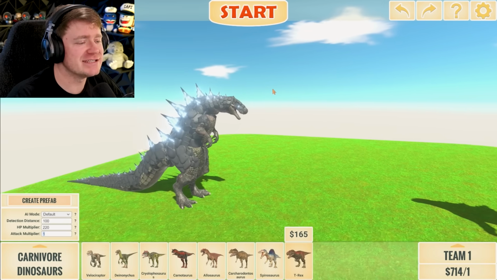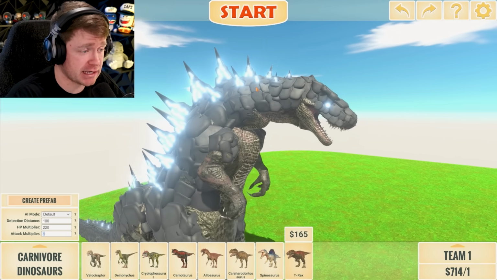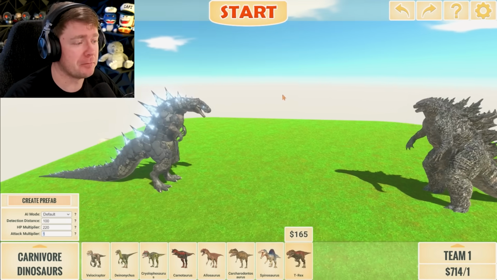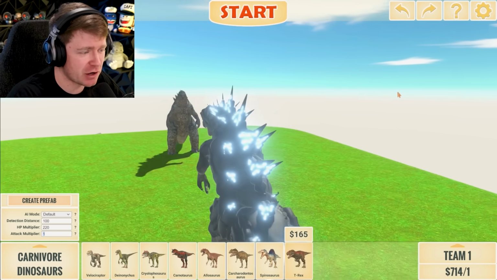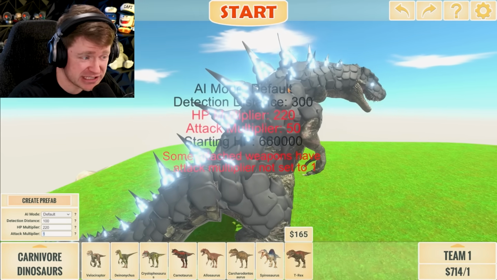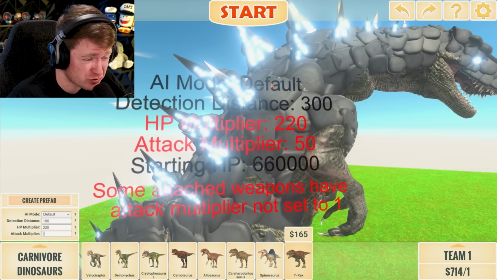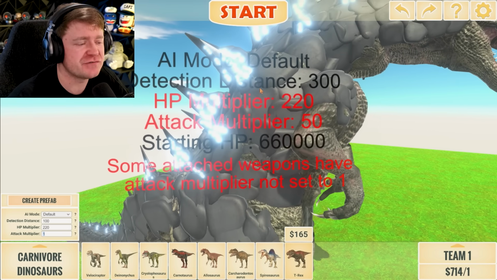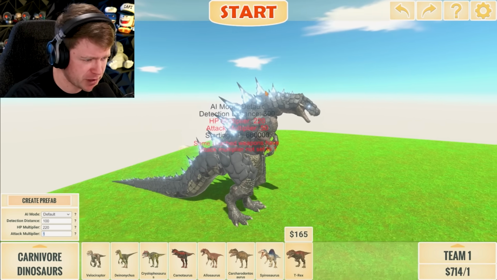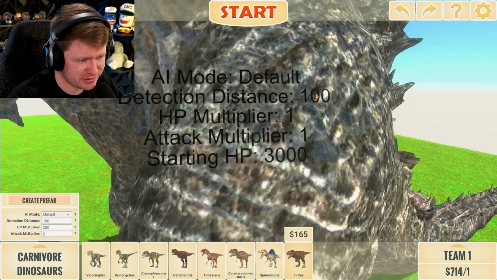Now, just to give you a little insight on how we're going to set these fights up. First of all, we are starting with the fake Godzilla versus the real Godzilla. This was the OG thumbnail from the very first time we did this video. Here's how we're going to have to set this up. As you can see on their stats, the HP multiplier on this created Godzilla is ridiculous. 220. And the attack multiplier is 50, making his starting HP 660,000. Excuse me? Meanwhile, if we go over here to our real boy, starting HP 3,000 attack, and everything's not good.